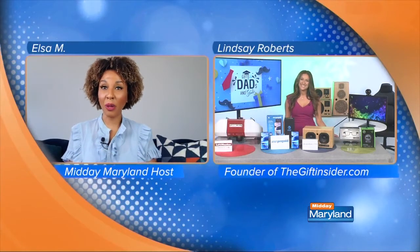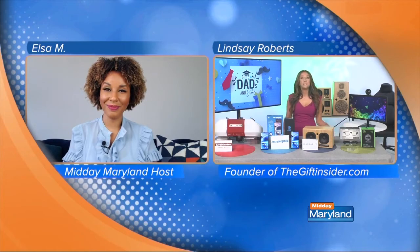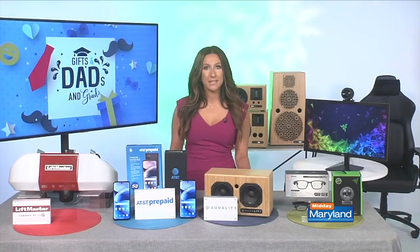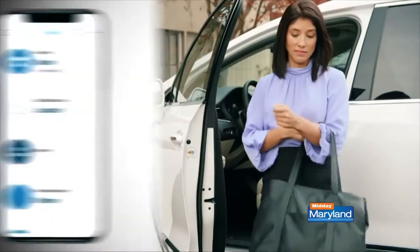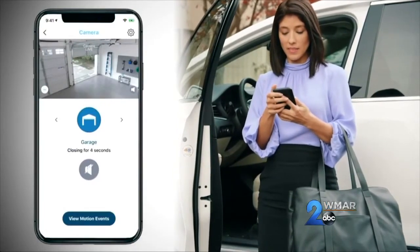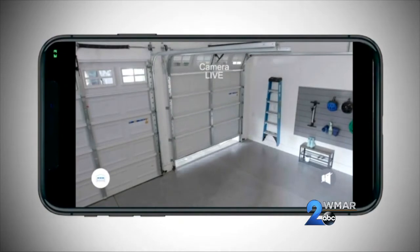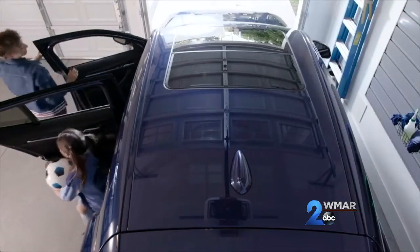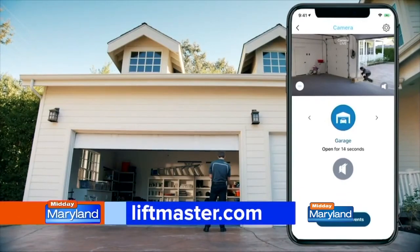So if we're looking for a helpful Father's Day gift, one way to go is to really help simplify his life and safeguard his family at the same time. This is the SecureView garage door opener by LiftMaster. It's the first smart garage door opener that comes with a built-in camera. Powered by the MyQ app, dad can check, open, and close it from his phone — never wonder if the garage is left open again. It also has live video streaming so dad can see if his family and all his prized possessions are safe and secure. Visit liftmaster.com for more info.